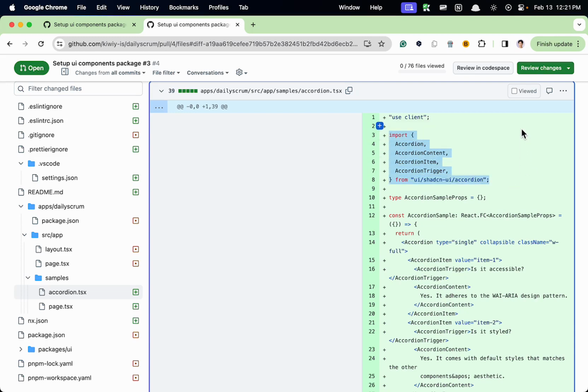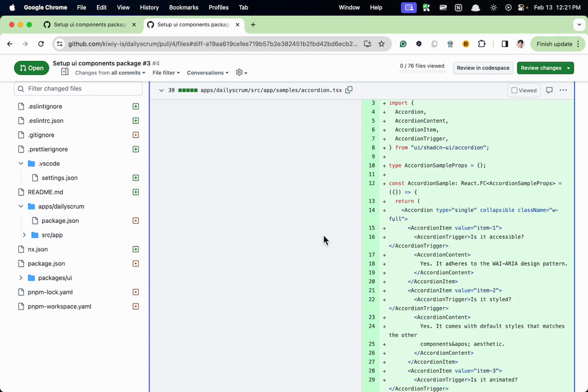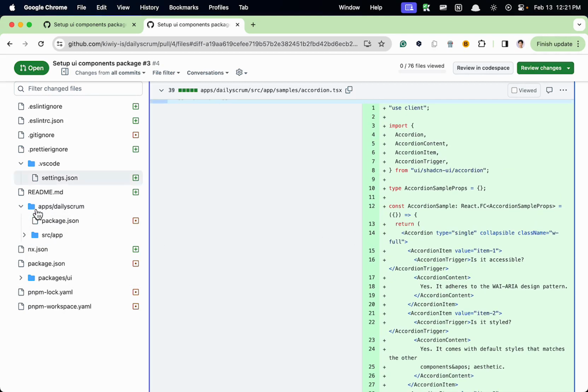So if I want to use these components, I had to declare the use client directive in this component file. And it works fine. So I successfully declared UI, added it as a dependency of the dailyscrum app, and consumed it, and it's working fine.